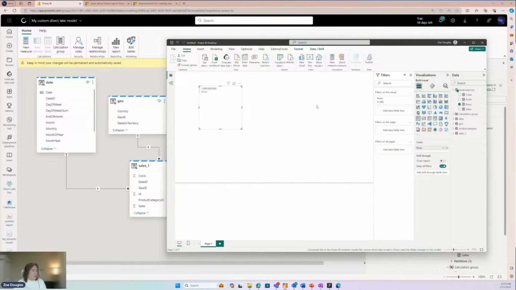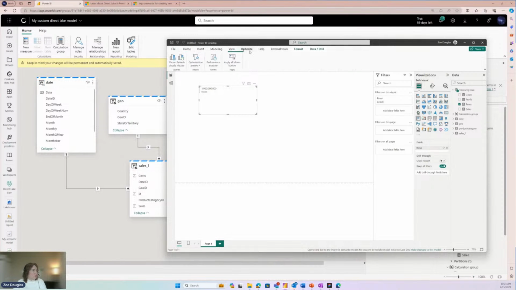So that's one of the things you want to try and avoid if you want to have a good Direct Lake experience. If you're going to put row level security on the SQL analytics endpoint, you're better off doing the whole modeling in pure DirectQuery, instead of trying to go through Direct Lake, because it will never work. Right now, it never will work. And I don't think we have it planned, we're not sure if we're going to be able to do that one in the near term, right?